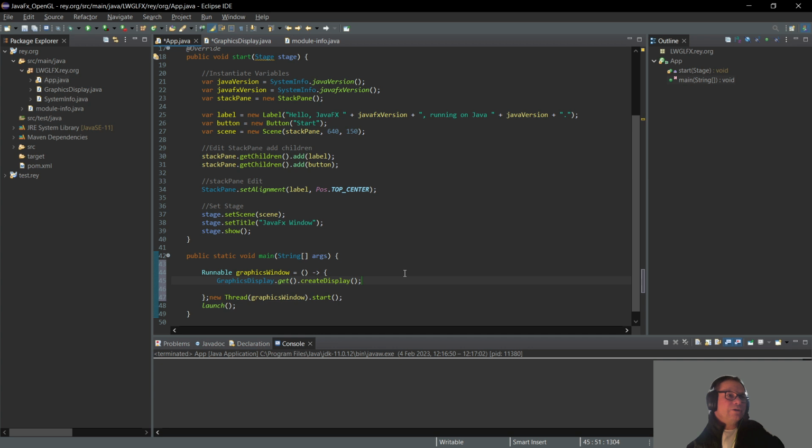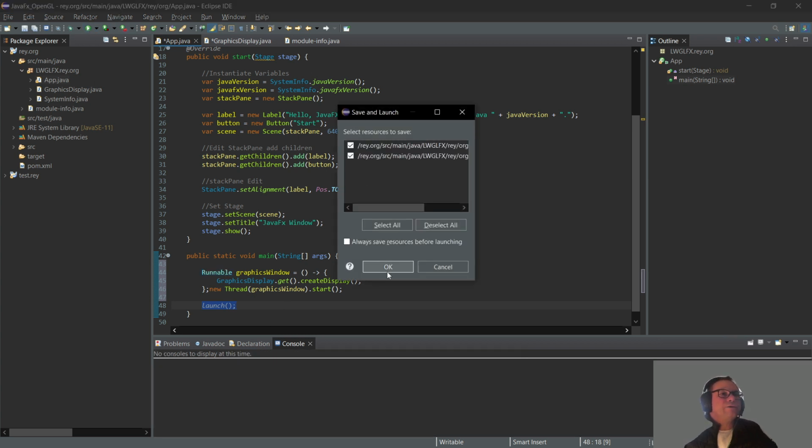So I don't know if you really understand. If you're new to Java, this is probably not something that you will understand, but if you do it, I am quite sure that it's going to work. So basically, this is the thread we've created, and it will run eventually, and I'm running it before the launch, and that's the whole reason why I do that, so both windows will appear. If you run it after the launch, your JavaFX window is running on the main thread, as I said. So when you close that window, then this thread will run. So that's the reason why I started before, because this thread will start to run, it'll take off and run, and then it'll launch the JavaFX windows. And that's quite important to know.